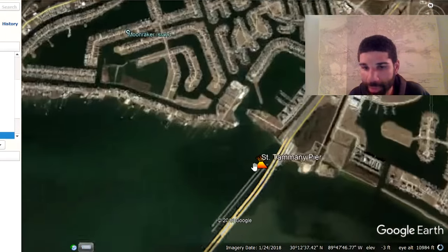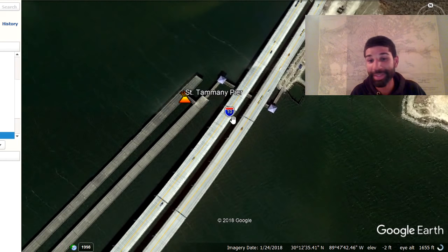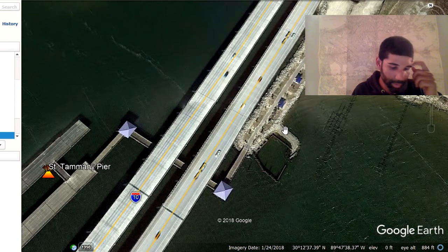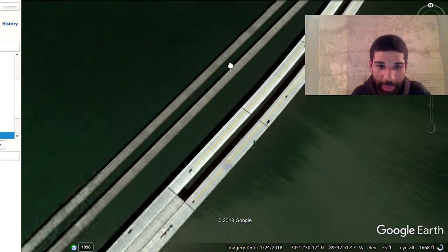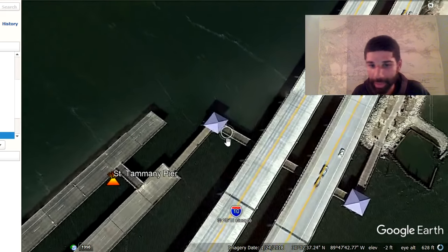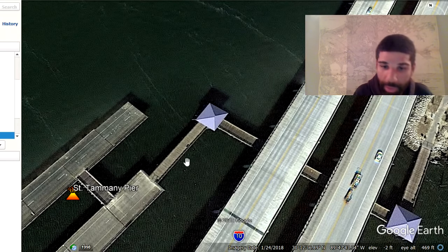Moving east, we've got the St. Tammany Pier. This place could be so much better than it is — right now it's not open at all, and it's only open spring through the first week of December, Thursday through Friday only, so you've got very limited options. It costs about three dollars per person to fish out there. It's in a really cool location, and if they opened more of the twin span it would be a great pier. I've seen a lot of good reports this fall of people catching reds and a few specks on live shrimp.